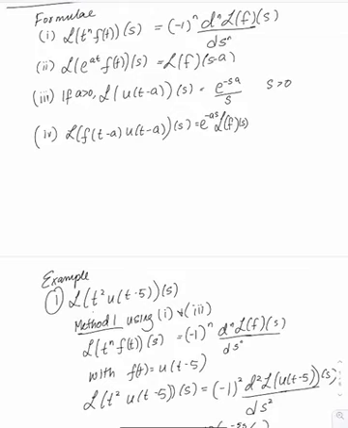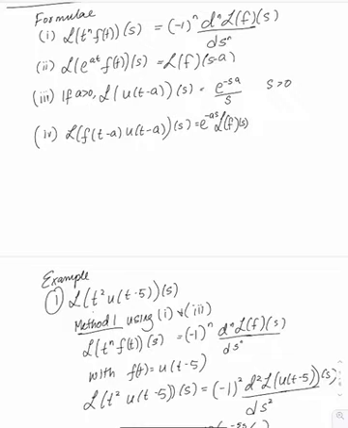And then what is our function? Our function is u of t minus 5. So together with that, we need the Laplace of u of t minus 5. So formula 3. So we could use a combination of formulas 1 and 3 to find the solution to this. Alternately, if you look at formula number 4, you have a function times u of t minus a. But in our case, our function doesn't have the shift like we need in formula 4. So maybe we can try and introduce a shift.